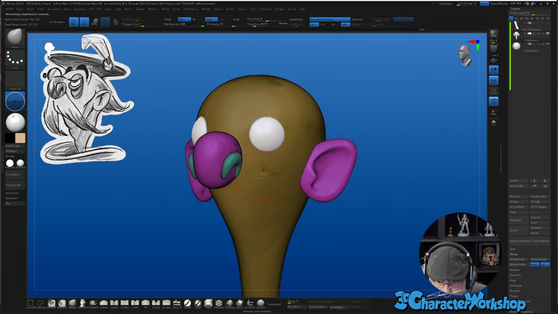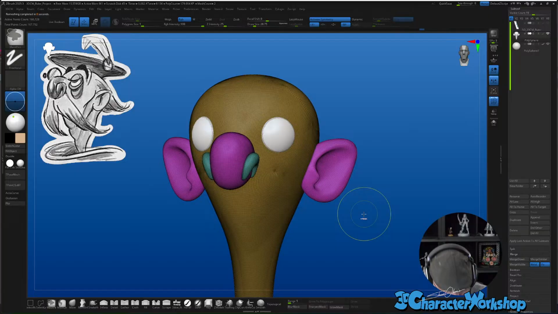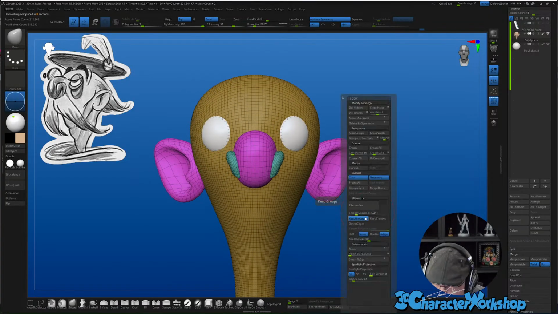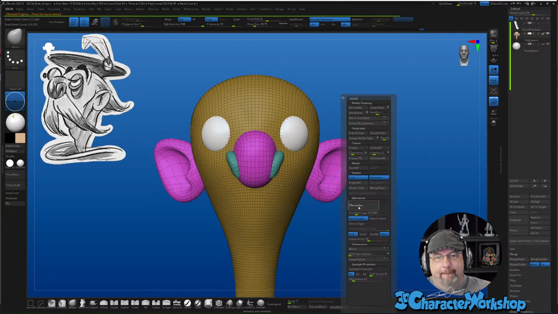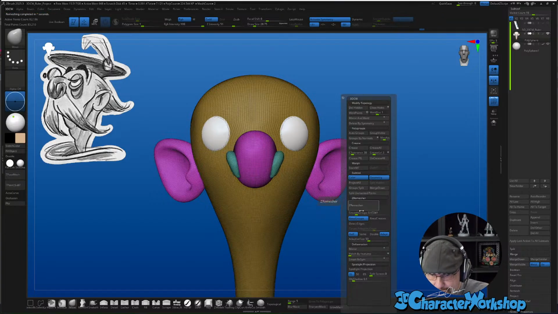That's too high, and it's making a weird thing right here. Oh, you know why? It's because it's subdivided and I added it. So I'm going to do half. It'll probably be too heavy, but we'll do half again. Yeah, I'm going to ZRemesh it again.